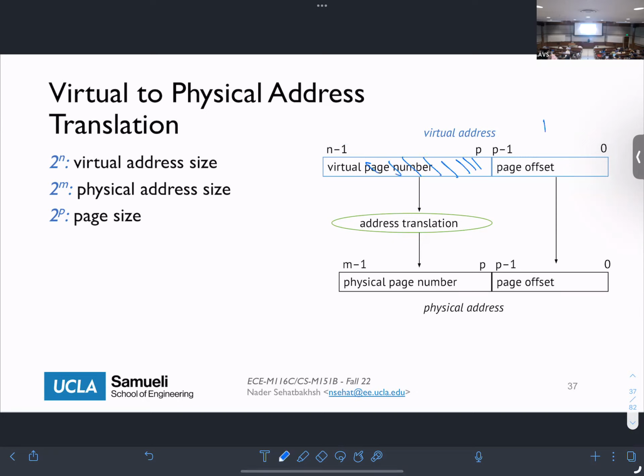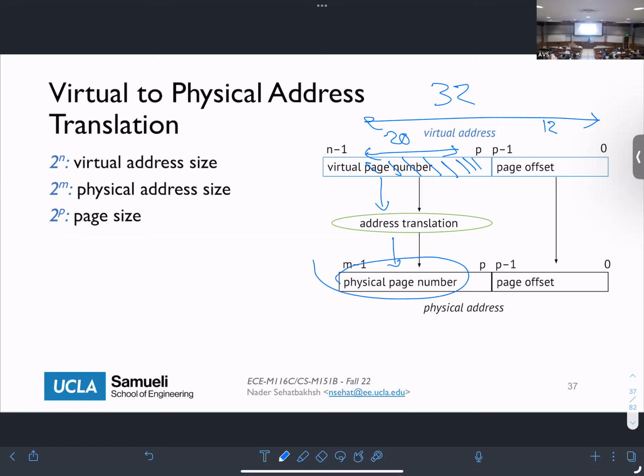So for example, if this is 12 bits and your address is 32 bits, then what you need to translate is these 20 bits into the physical address. So these 20 bits go into the address translation, which basically goes into your page table. And what you're going to get is the physical page number. How many bits is that physical page number? It depends on how many rows you have in your main memory.